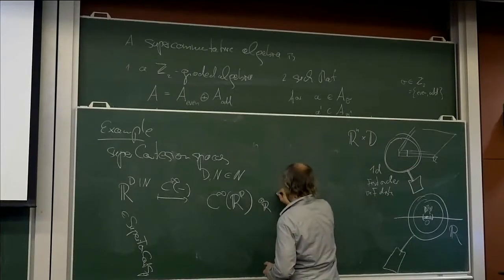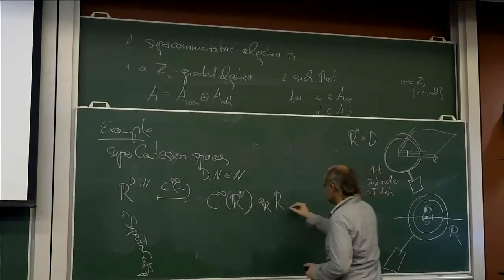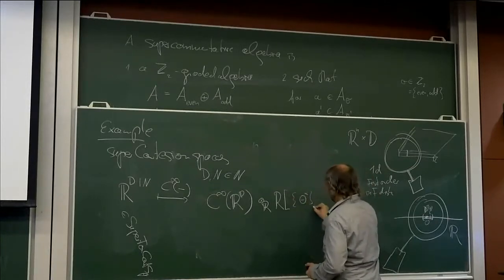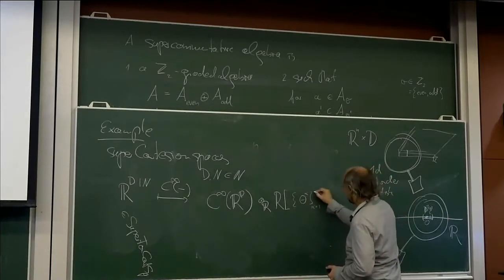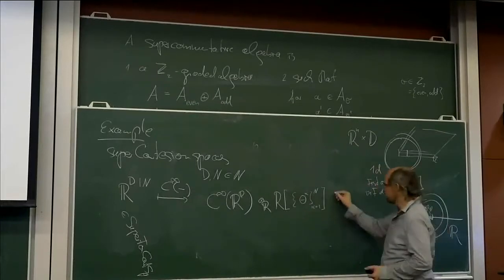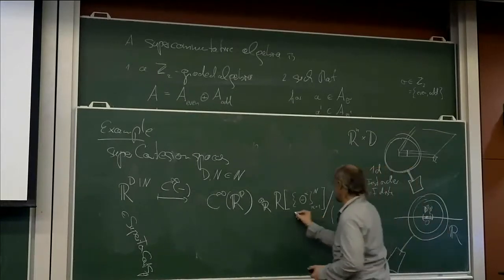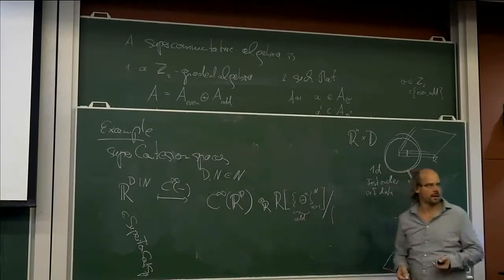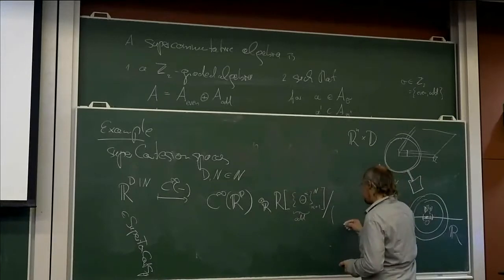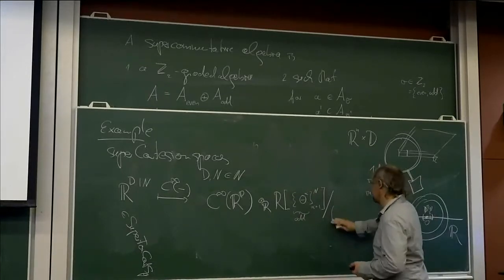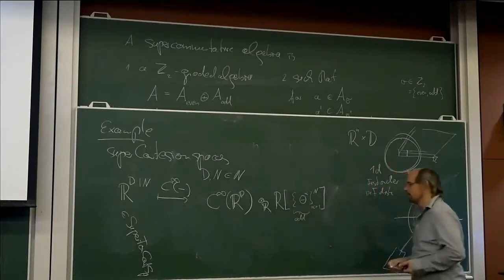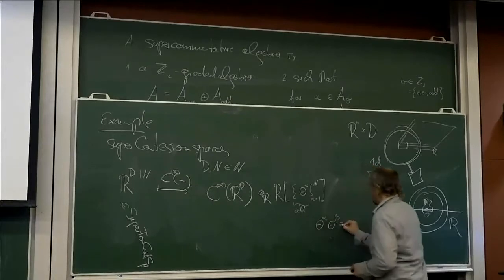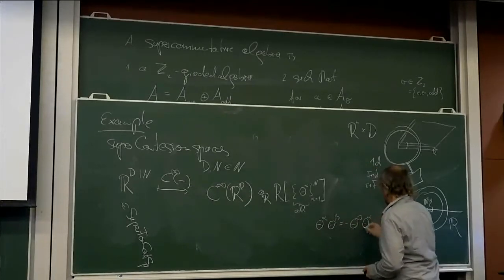One way of writing this is that you take the polynomial algebra, traditionally the generators are called theta, theta to the alpha, where alpha is an index that goes from 1 to n. So this just means the polynomial algebra, and then we want to quotient out the ideal that enforces this relation, so we take them in odd degree. Since we're building a supercommutative algebra, if I say generator, I have to say which degree it is, so it's odd. Then this implies now that theta alpha theta beta equals minus theta beta theta alpha, because they're odd.